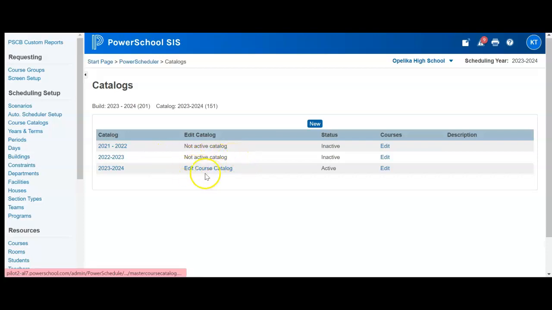In order to make it look like this and say active, there is one other step that we need to complete. So once it is listed here and says not active catalog, what we're going to do is go back to our scenario and attach it. So I'm going to go over here to my scenarios link.